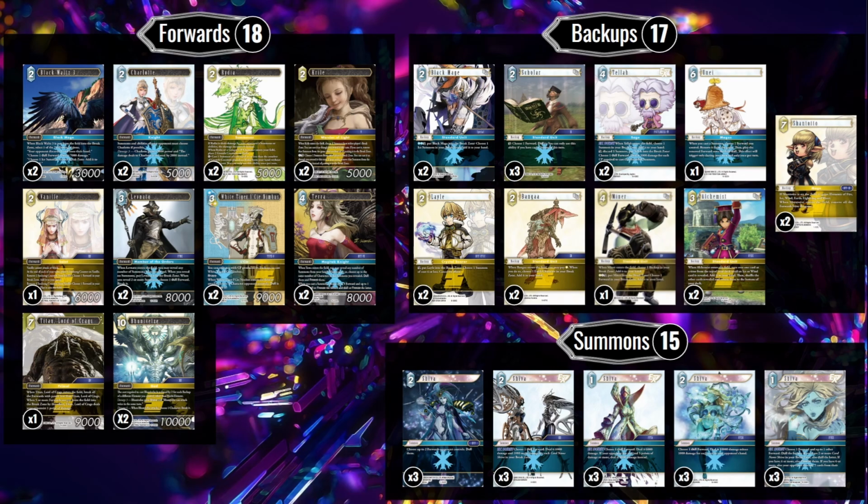Then I've also thrown in the likes of the Opus 15 Terra as well, because when she enters, reveal however many summons you want from your hand, and dull and freeze as many characters on your opponent's field for that. And then every time you cast a summon, you get to either dull or freeze both a forward and a backup as well.